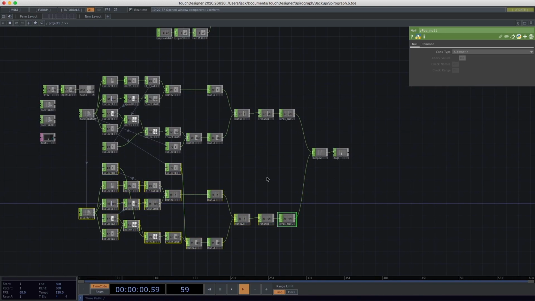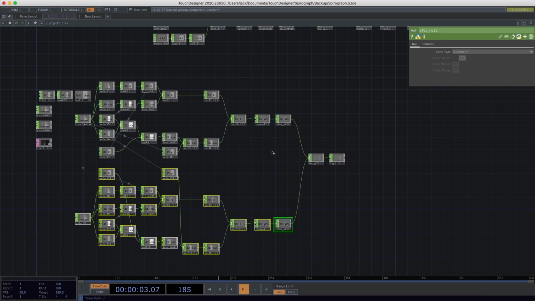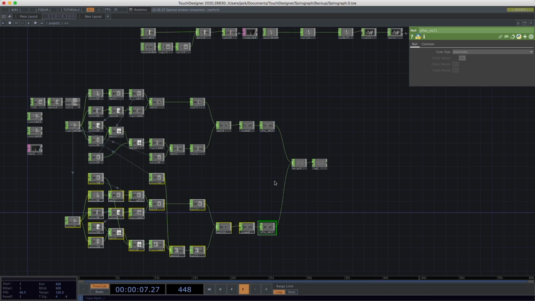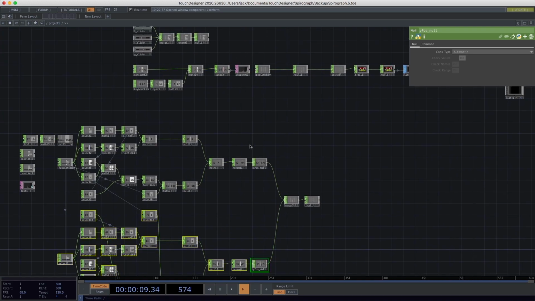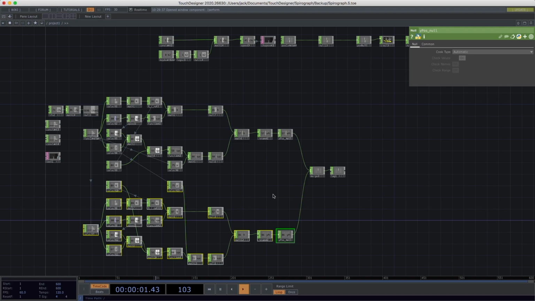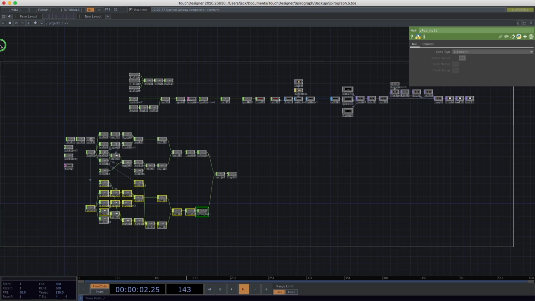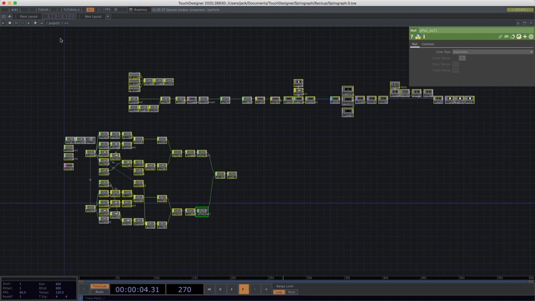I just worked with this initially to see if it was possible to get that kind of output via CHOPs and how complicated it might be, but since the chop execute method with Python code is so much easier, we're just going to look at that method in this tutorial. So I'm going to start, as I said, by deleting everything, and then we will start to build our network.